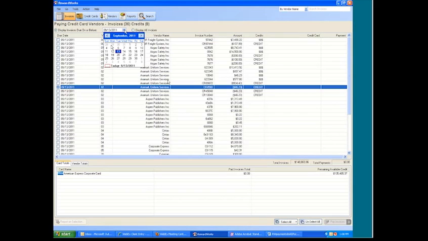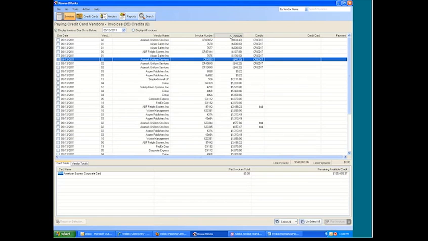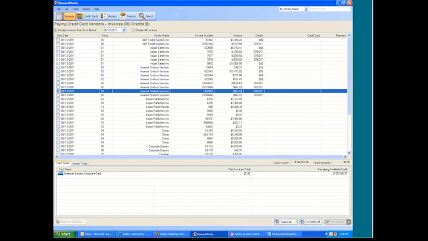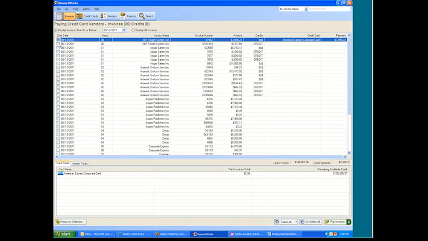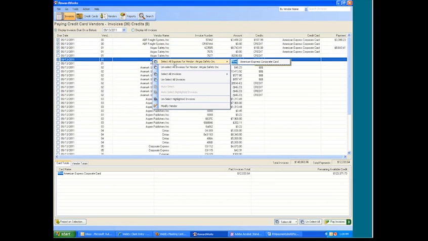Now you can immediately go up top and sort these invoices by due date. We can sort by the largest invoice. We can sort by invoice number. The software itself is very user-friendly. Now you can absolutely select these invoices one by one, or you can right-click, and then we have the option to grab all the invoices for Airgas, or we can select all the invoices all together.